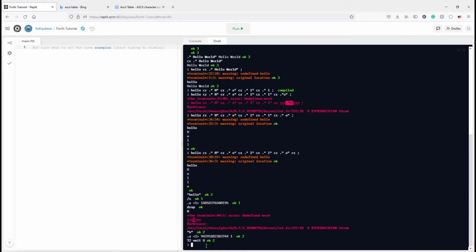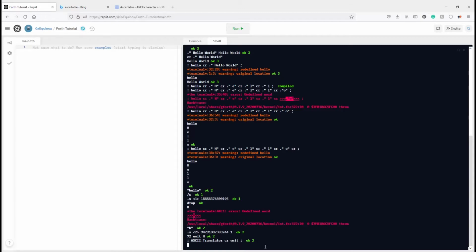And we can turn this into our own word, like a translator. So let's do that, like ASCII translator. What it's going to do is run carriage return emit, so that it goes on the next line, and then done. So now we can add whatever values we want.